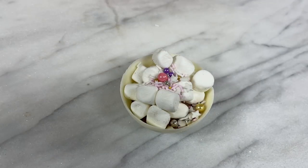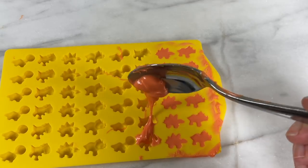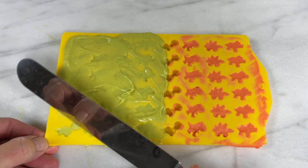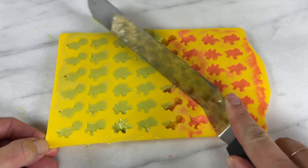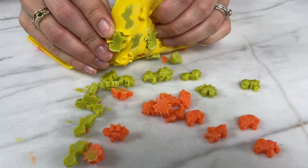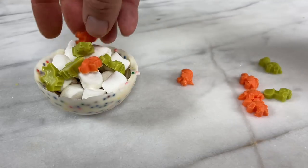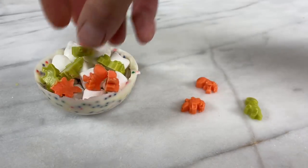Make sure everything is within the edges of the chocolate so your next half will fit neatly on top. I made some little chocolate dinosaurs for fun by pouring melted chocolate into silicon dinosaur moulds and then adding those to the sprinkled white chocolate bombs, but although the idea was cute they melted in the hot chocolate so you didn't notice the shapes in the end. I'll show you a more effective way to add chocolate shapes like these in a minute.